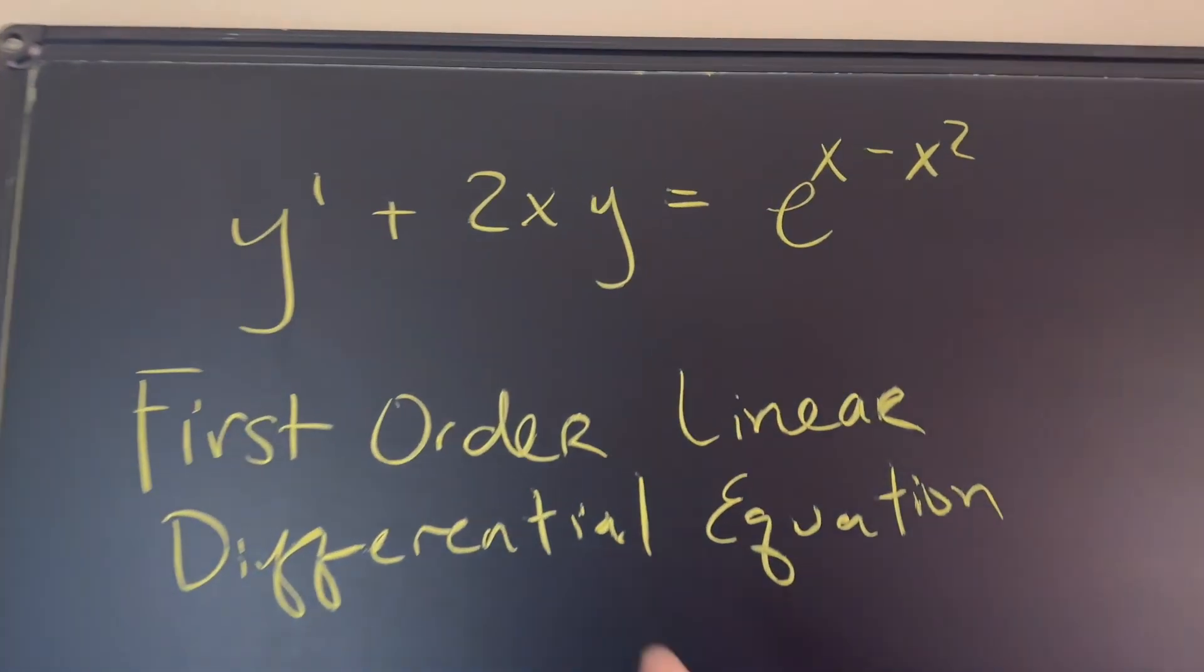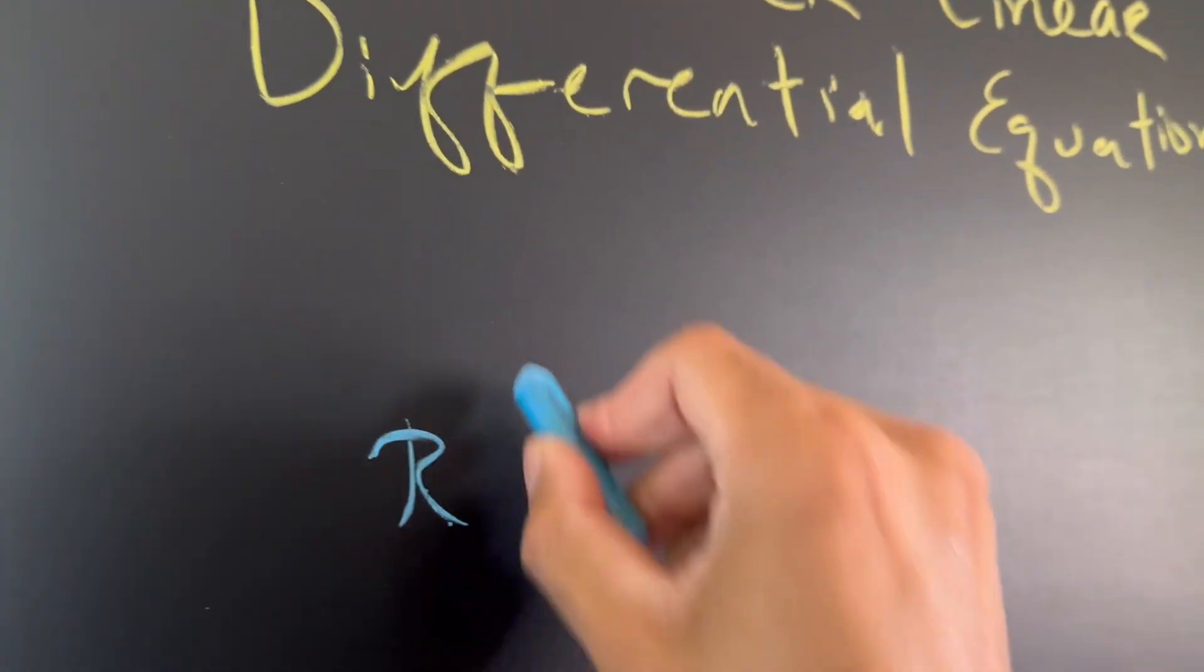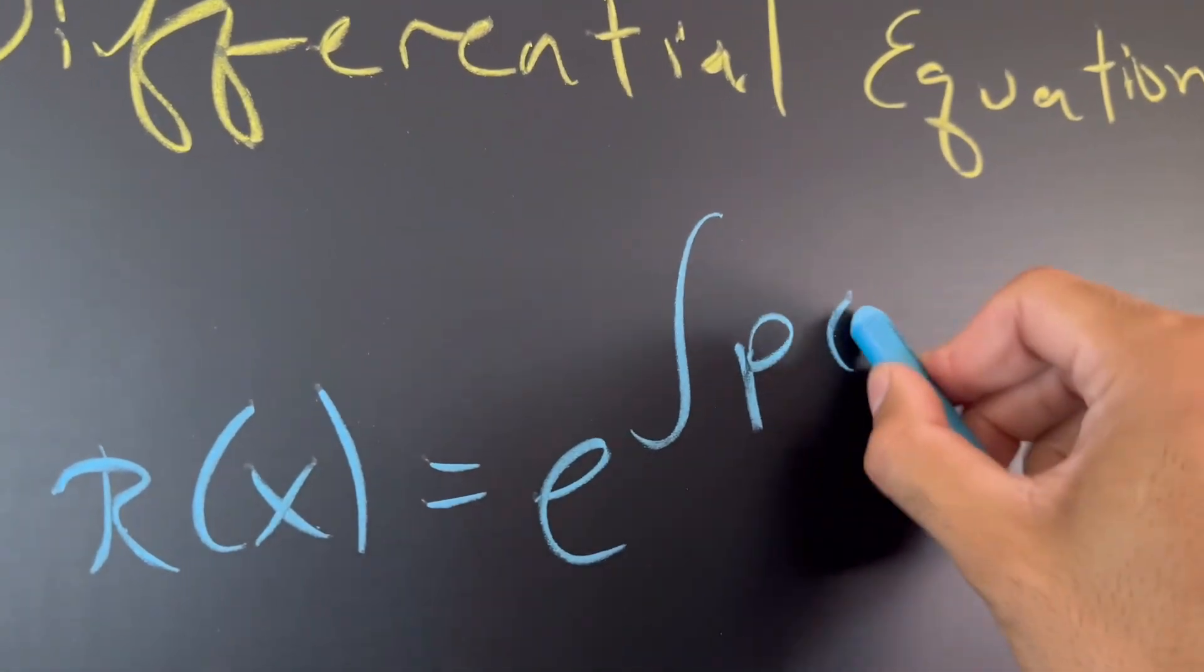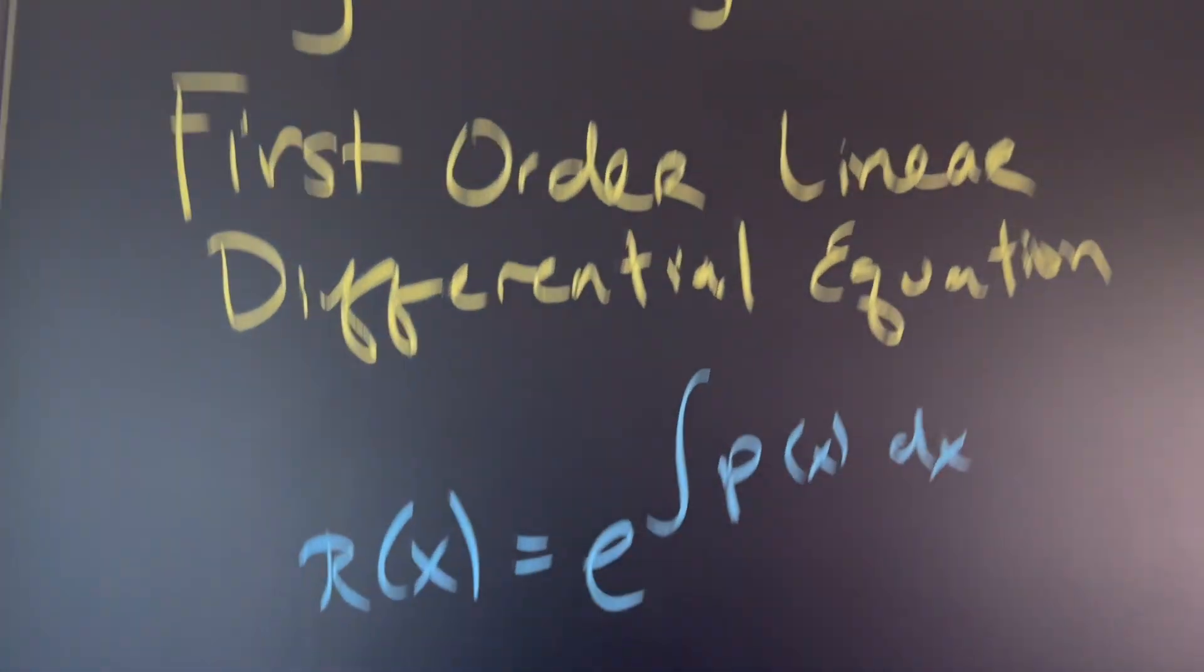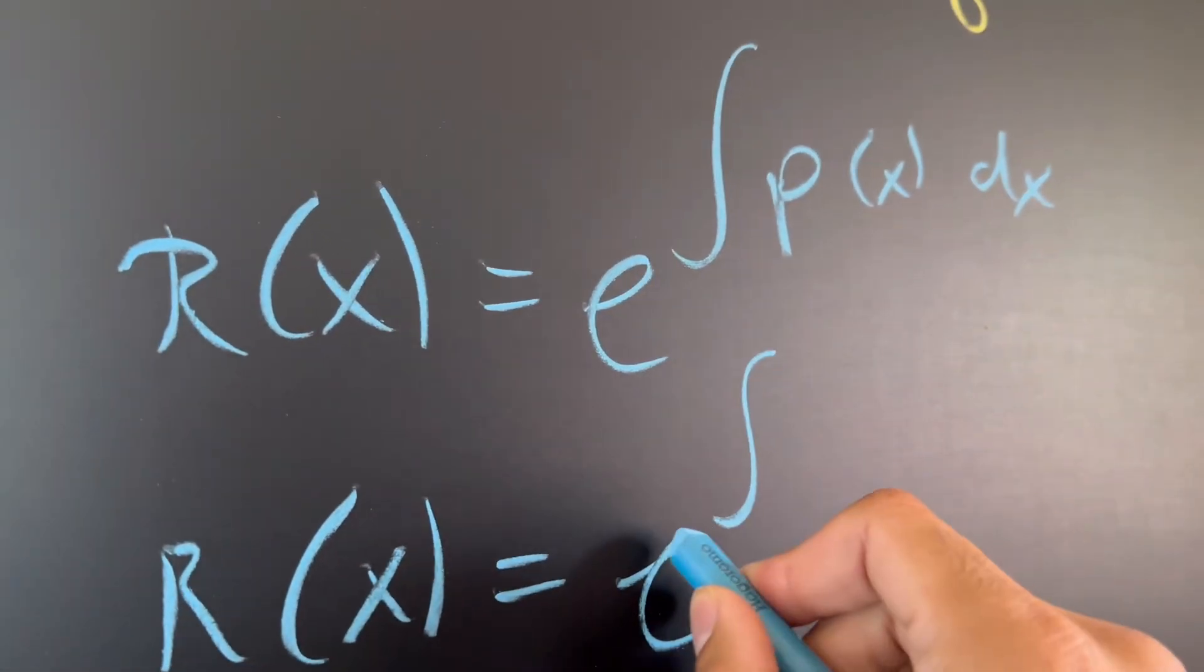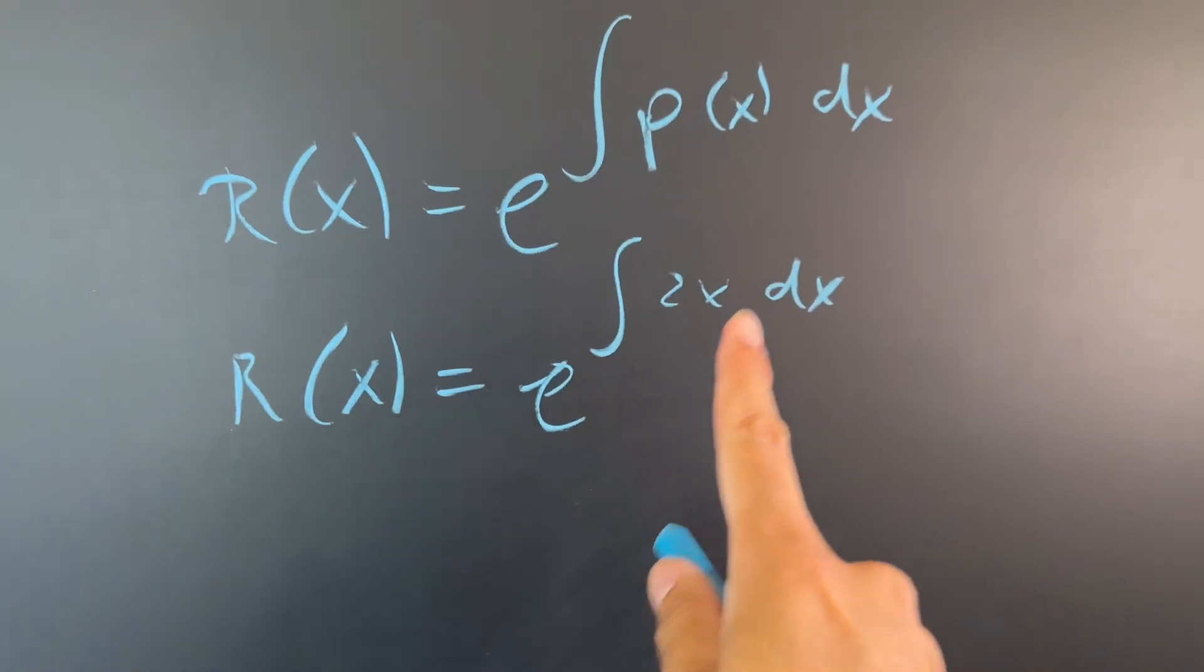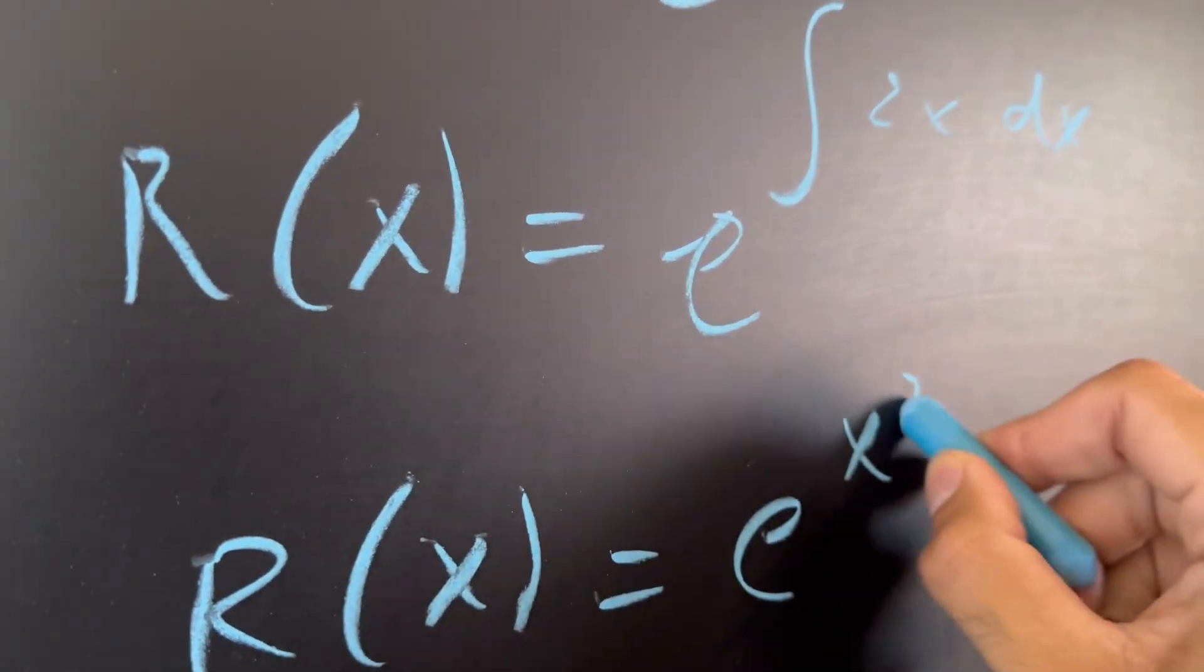That's super cool. Now let's see it in action. Going back to this particular problem, this is going to be our p(x). We're going to find our integrating factor r(x) by taking e to the power of the integral of p(x) dx. p(x) was equal to 2x, so we have e to the integral of 2x dx. Luckily, that's something we can easily integrate, giving us that the integrating factor is e to the x squared.